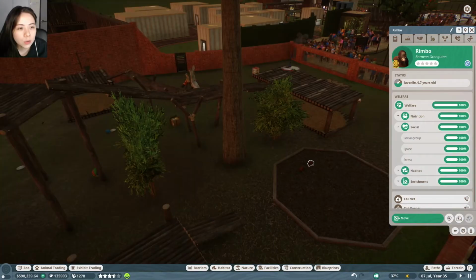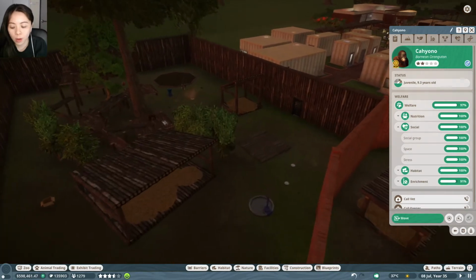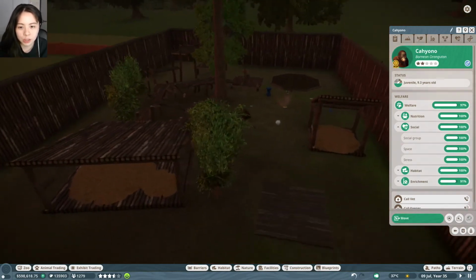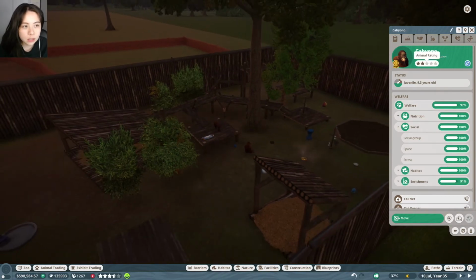Okay, I think we can also move this baby over and have just one adult only. Then the rest of you guys, I can put in the trade center and sell you off already. Okay, where is the little baby here?